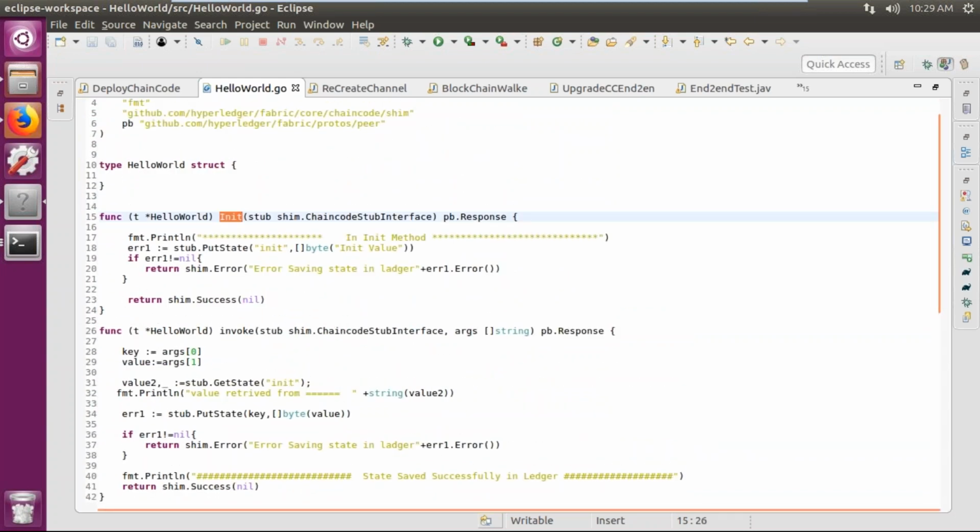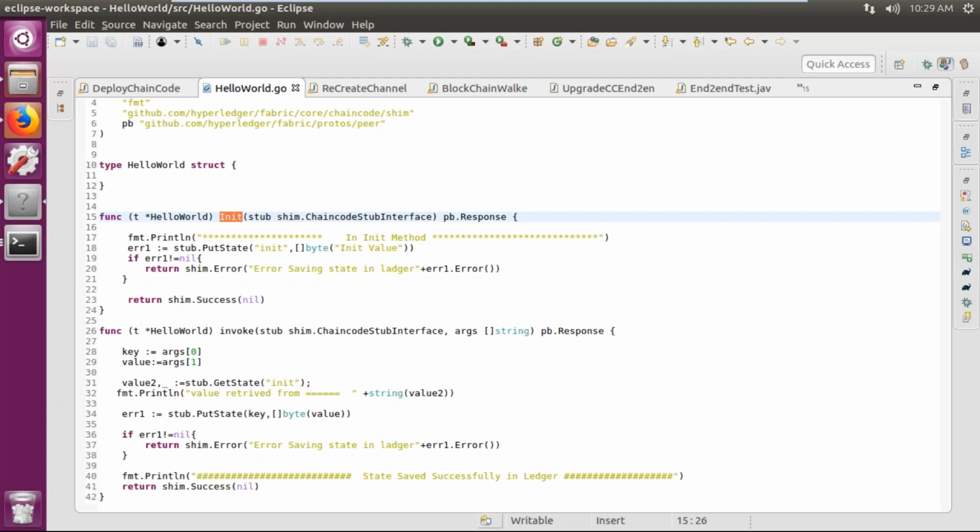Okay, so what is the init and what is the invoke? You have seen we deploy the chain code first, and after the deployment, we initialize the chain code, right? So, we instantiate the chain code after the deployment. And remember, you instantiate the chain code only and only once.